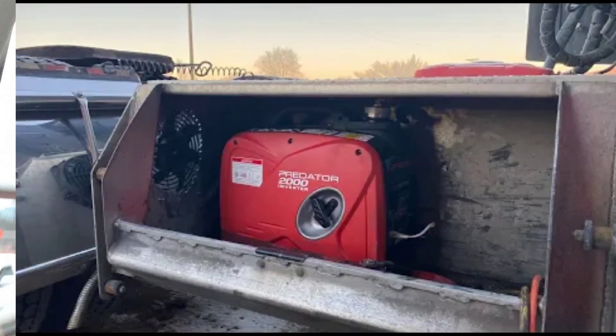I was looking into getting around four thousand dollars worth of lithium batteries that you can fully drain, combined with solar panels. But if there's no sun, you can't charge them. So what I came up with — and what I see a lot of people doing — is getting a 2500 watt gas generator, putting it in a small container or storage box, and running that generator whenever needed to power the AC and charge the batteries.